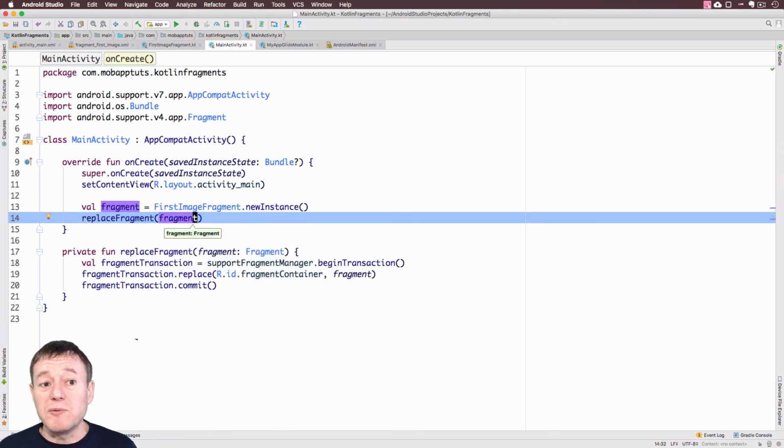Okay, so when we start this application, it should just run through the code in the onCreate and call the replaceFragment, which should start a fragment transaction where it'll be replacing, which is similar to an add, basically putting in our fragment into the fragment container. Okay, so let's run this and see if it works.